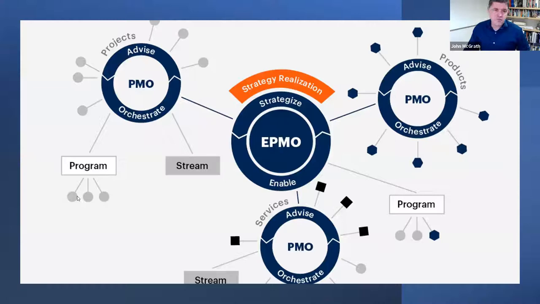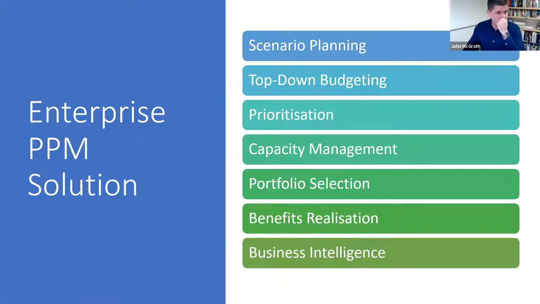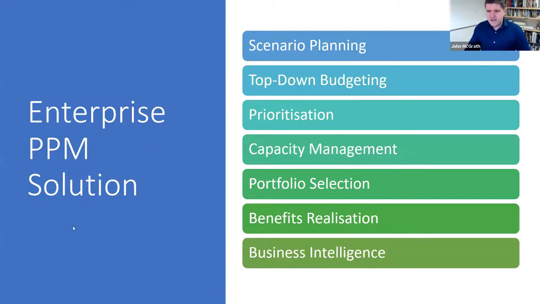The concept of just buying licenses and worrying about the rest afterwards is very common, but you should establish some sort of benefit before you get into it. My checklist for an enterprise PPM solution includes scenario planning, the ability to plan top down, prioritization across multiple projects, capacity management of resources across several hundred projects, and other items on the list. We want to try and get all of those items ideally in a project plan tool. This slide compares tools side by side, showing a scoring of different capabilities.